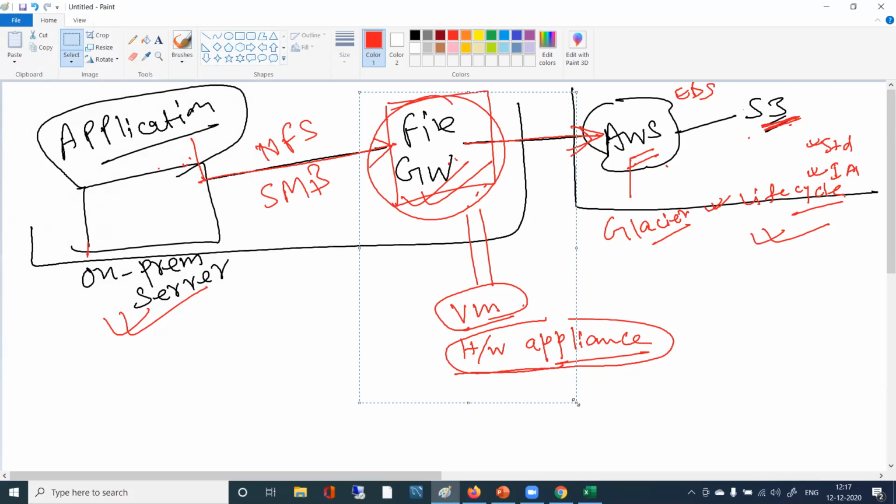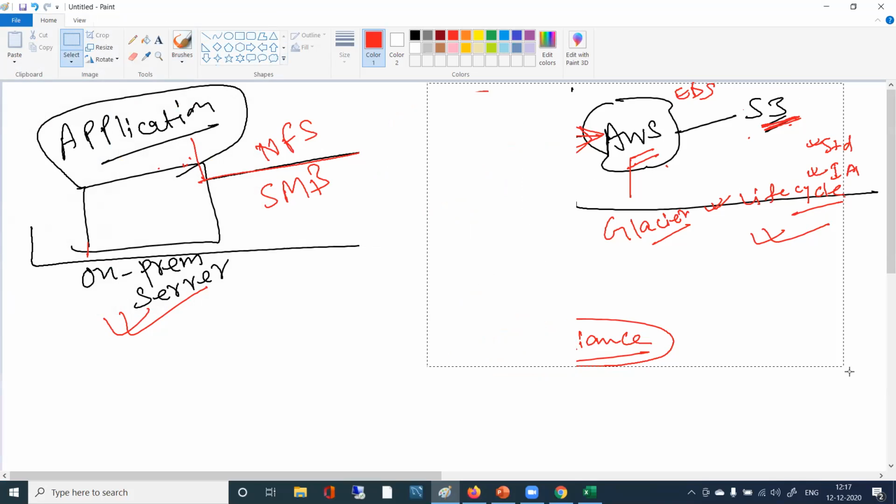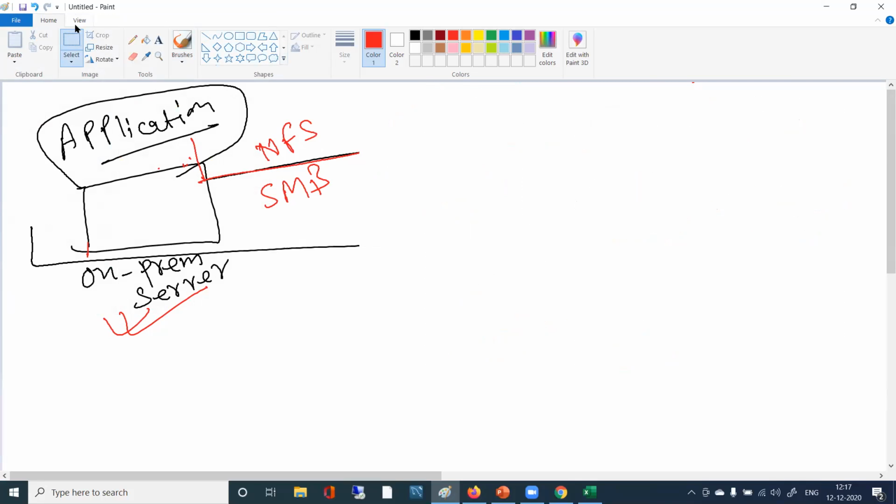Let me delete this part. Okay, so for example, in place of this NFS or SMB, think of iSCSI.